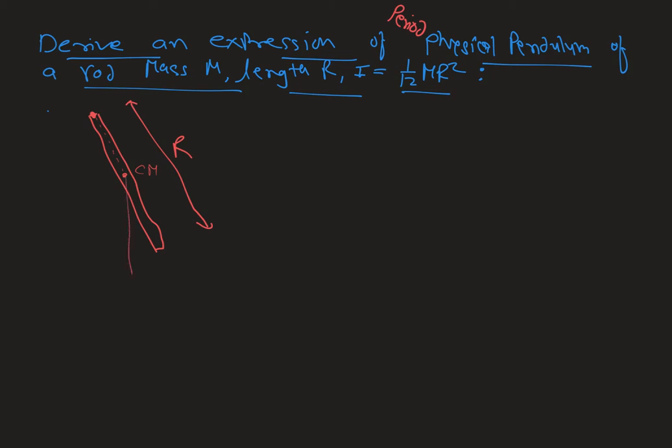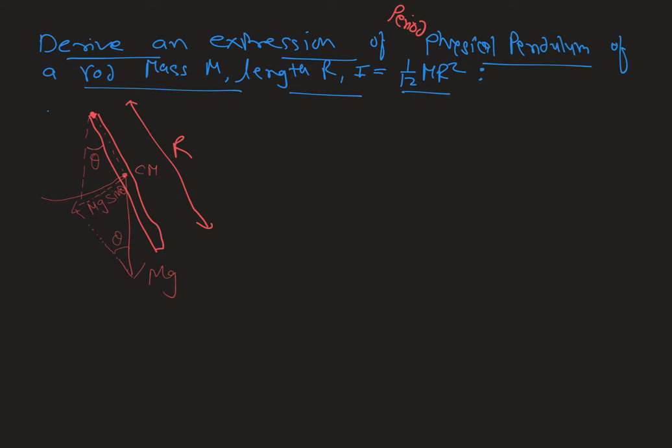Of course, its weight, mass times gravity, is pointing downward, and you are going to be rotating back and forth, back and forth. Hence, you are going to have a small angle right here about which you are rotating. As always, this is going to be your mg sine theta, which is responsible for the rotation of this rod. You had the rod in equilibrium position, then you move the angle theta and let it go, and that's how it's going to rotate.